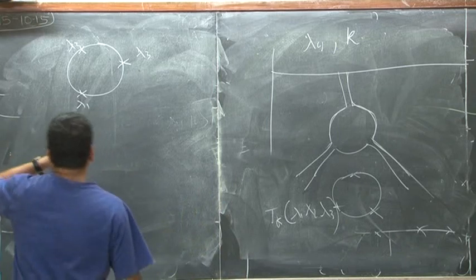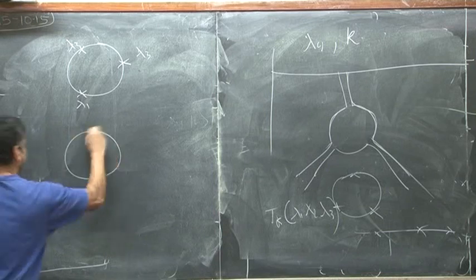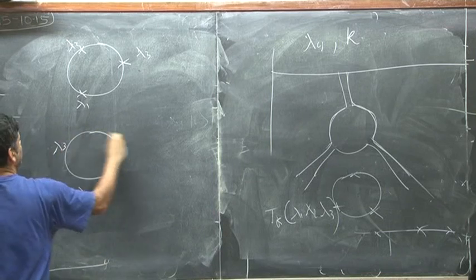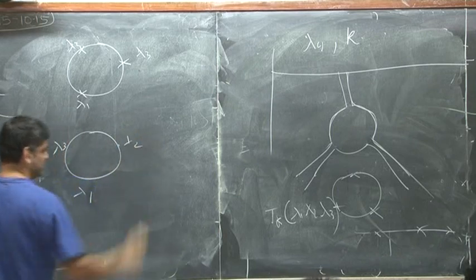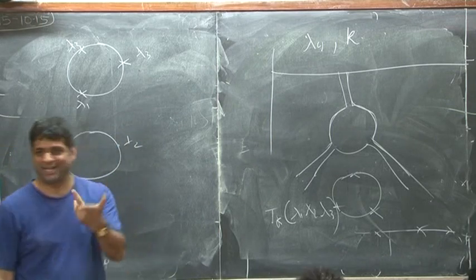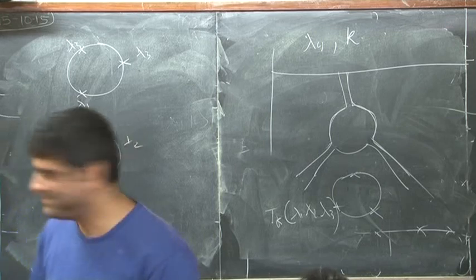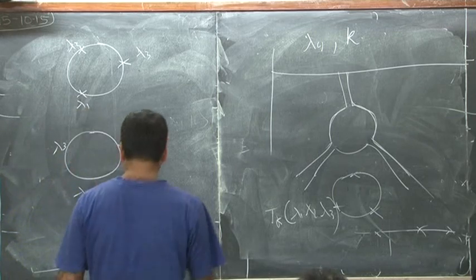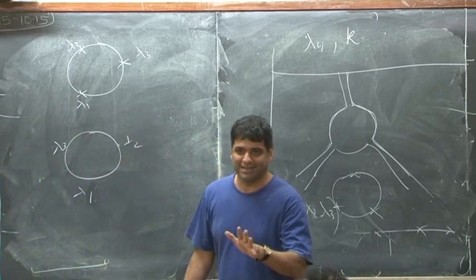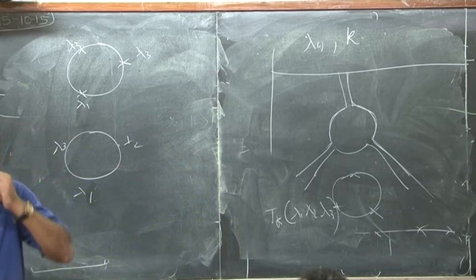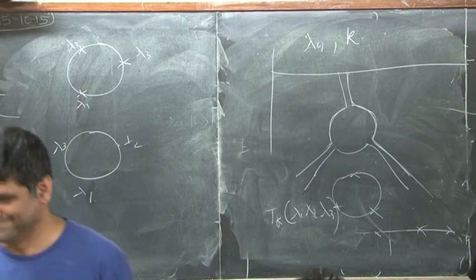So how many relative orderings do we have here? This is one, and the other one is lambda 1, lambda 3, lambda 2. They're just two cyclic orderings: 1, 2, 3 and 1, 3, 2. And this was true actually, even without the Chan-Paton factors. So when I told you that the open string scattering gave the answer 1, I was secretly a little wrong. It should have been 2, because there are two relative orderings.